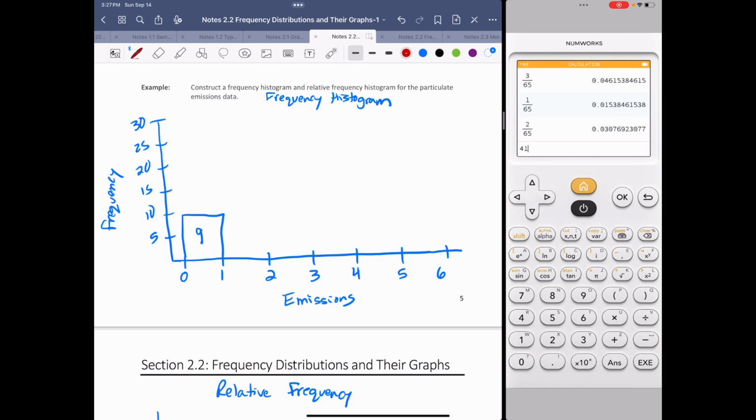You've already got part of the one side of the bar, so I'm going to do it in red so you can see it. Go like that. All right, and that's going to be 26. The next one is 2 to less than 3, which is going to be 11. I'm going to use a different color again so you can see what I do. And notice how everything's together, and look at how the x-axis is numbered. 3 to less than 4 is 13.